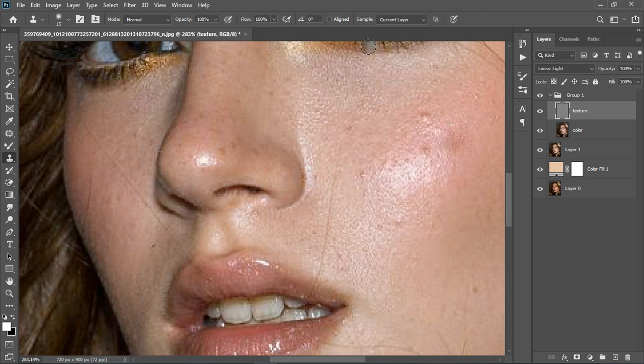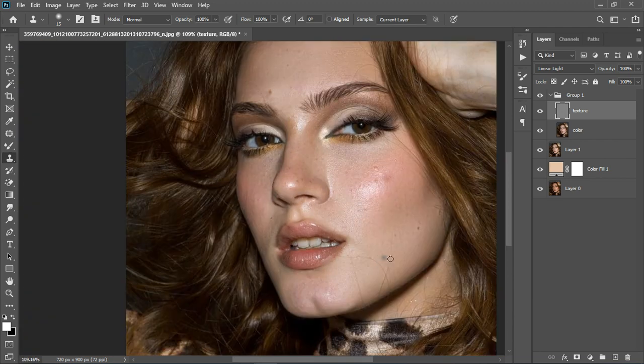And you can hold down the align option. If I want to remove this line now, I'm going to hold down Alt, select a place that has texture, and then hold it down and drag. So something like that. Like this side, hold down Alt, hold it down, drag. So it's just going to keep doing what we know how to do best. All right, so see you when I'm through with the frequency separation.